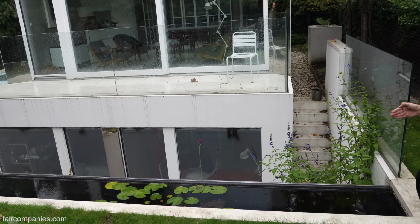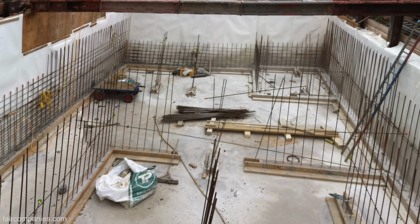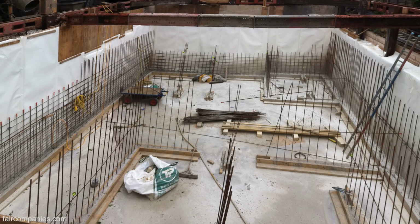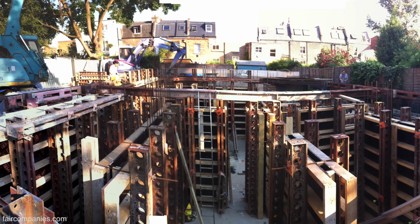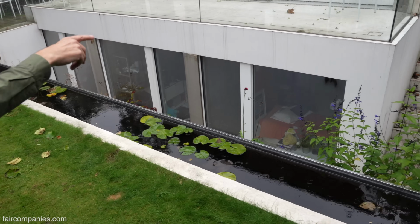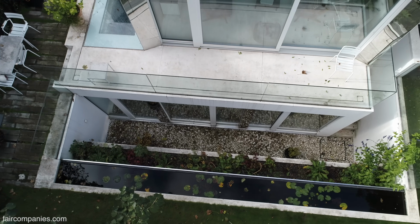Oh, you mean you literally have a cement concrete box? We dug a big hole to build the house in. That's also cheaper. It's just a square box. Every time you have to push in and out, then you're building really complicated shuttering. And so when you go down, the simpler you can make it, the better. We worked out how much space we needed for light to come down, and then that just defined the corners of the house.